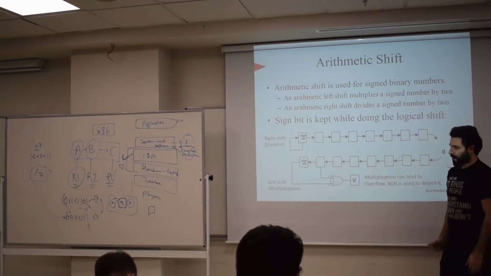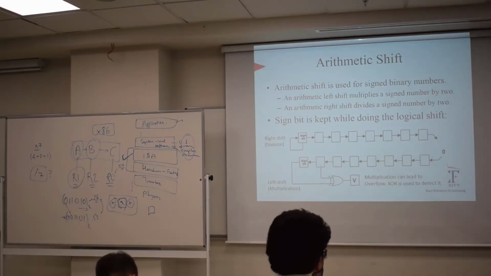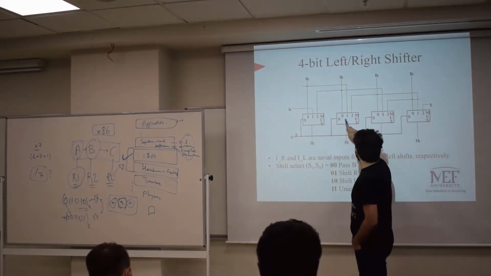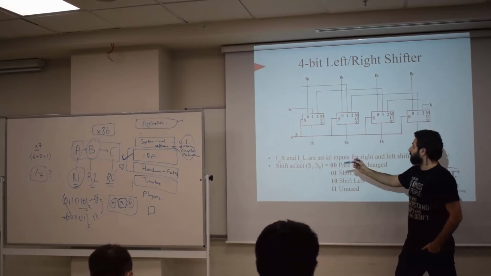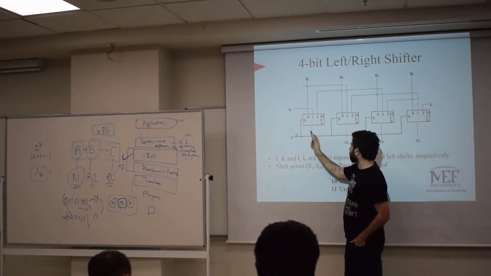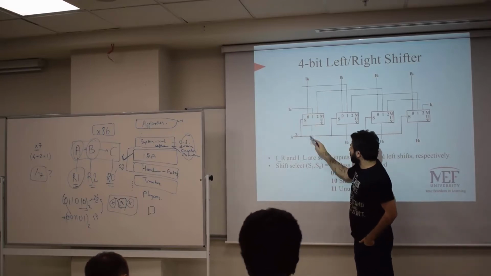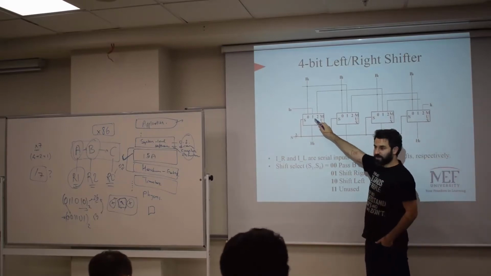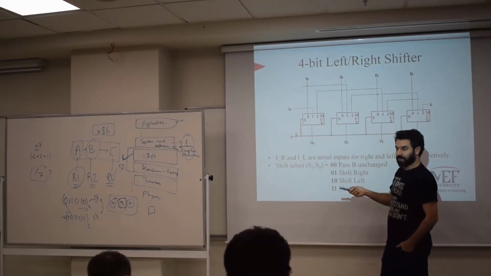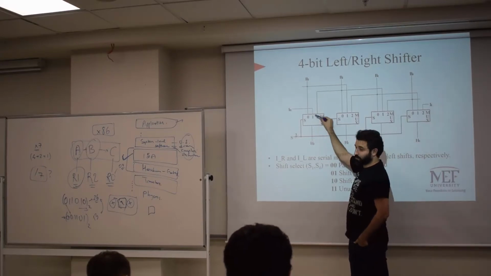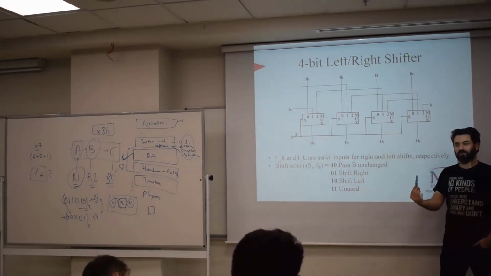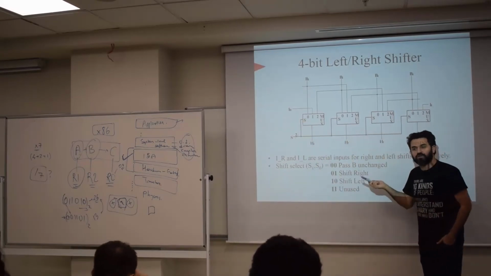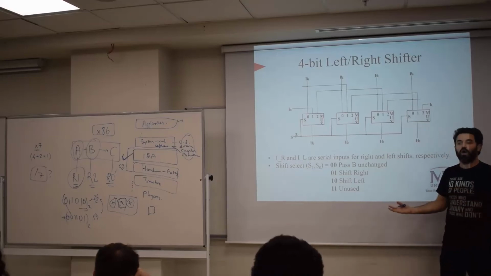I mean, you guys are not looking very well, so I just want to go back here. If you've got, for example, 4 bits, 1 1 0 0, and it's a signed number, and I push IR to be 0 here and shift this to the right, that means this 0 will appear here, making the number positive. However, the previous binary number, 1 1 0 0, was a negative number. How do I know that? Because the most significant bit is 1. It's a signed number, meaning that's a negative number. So if you erroneously put IR to 0, that would make this shifted version of the number a positive number, which is wrong. Okay?